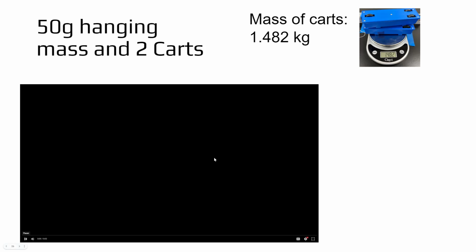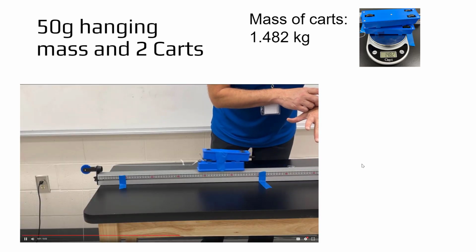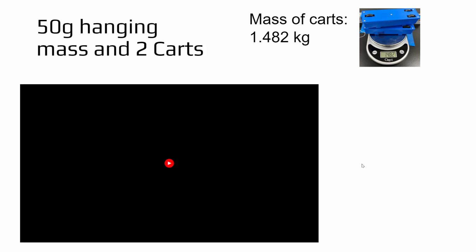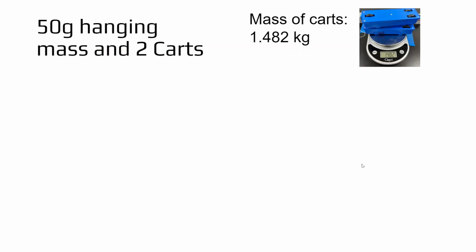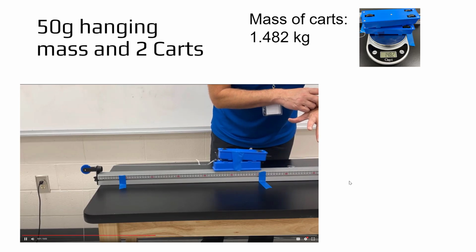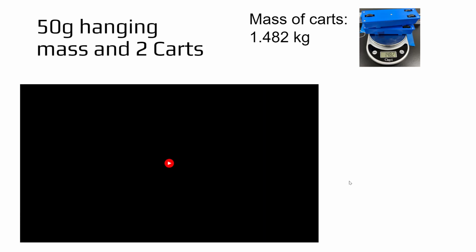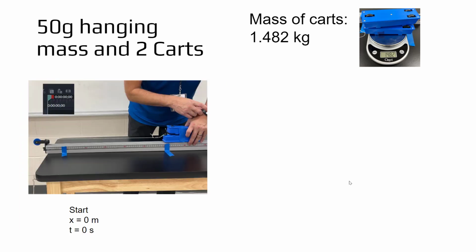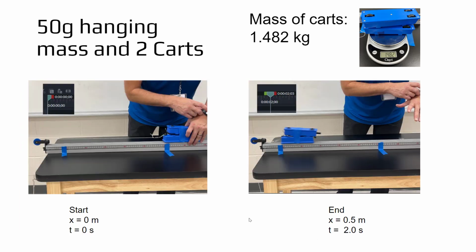So this is the lab being done. Notice how much slower the rate of acceleration is. Let's play it one more time. As I'm adding more and more mass, it's accelerating at a lower rate over and over. This is the information I get from the lab. To travel the 0.5 meters from rest, it took 2 seconds now.